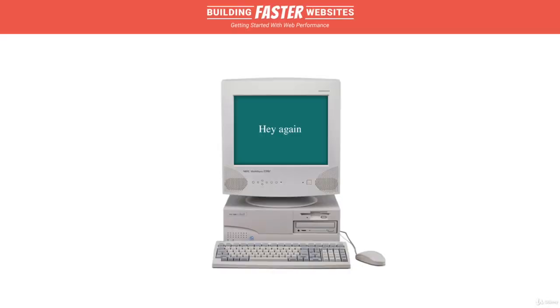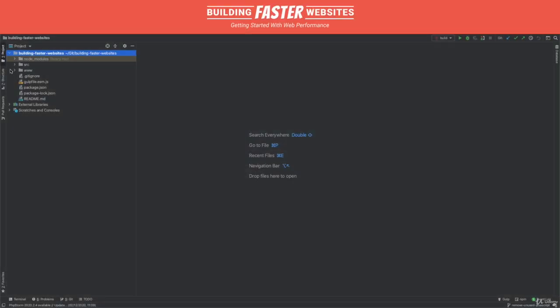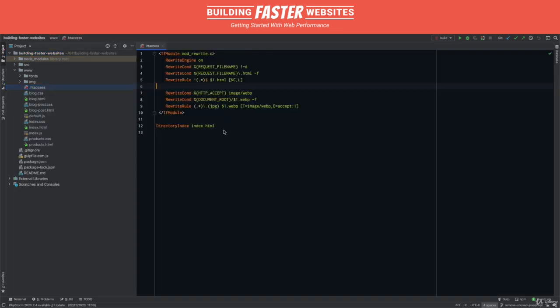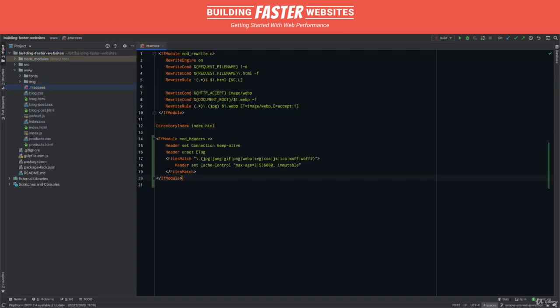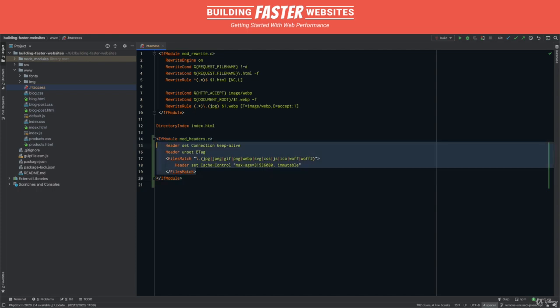Caching behavior is server-led, so to change this we have to open the htaccess file and add this rule set. We first check if Apache's mod headers package is available. If yes, then the contents of this block are set. This line sets a keep alive header on requests from browser to server. This makes sure connections between the two remain open, reducing the time needed to serve files via reducing the number of TCP and TLS connections.